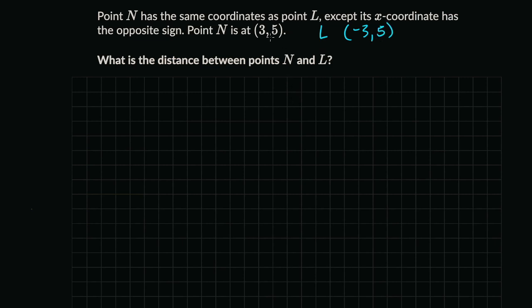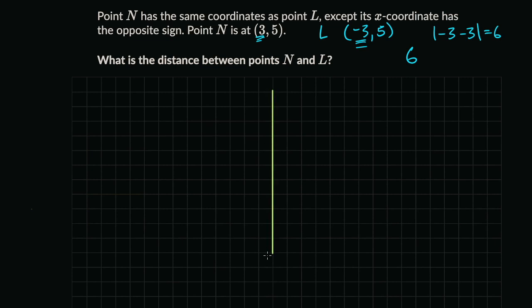Okay, so we can see that these are both right to left of each other. I'll graph these in a second to validate that. But really what we're doing is we're going from 3 to the left of the y-axis to 3 to the right. So in total, we need to travel 6 to the right to go from point N to point L. So the distance should be 6. We could also do what we did in the last one. We could say, well, what's the absolute value of -3 minus 3? That's the absolute value of -6. That is also 6. But let's graph this to feel confident and to visualize it all.